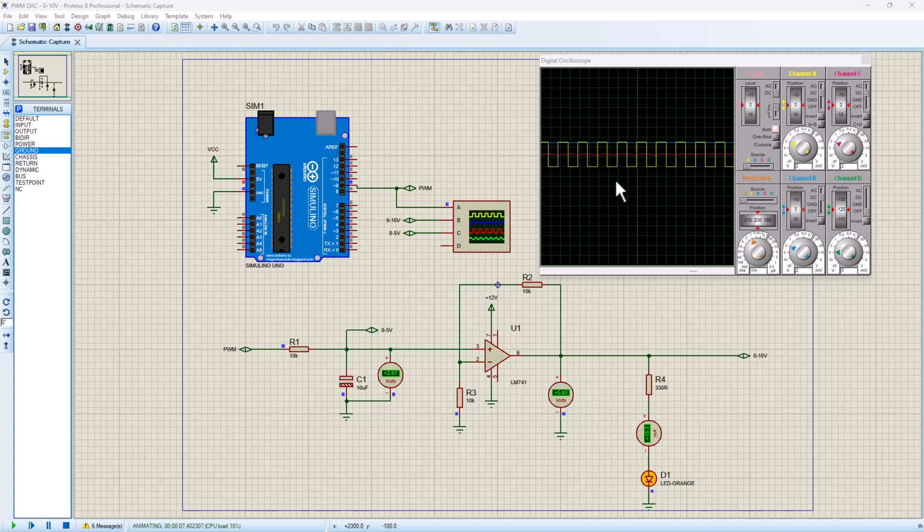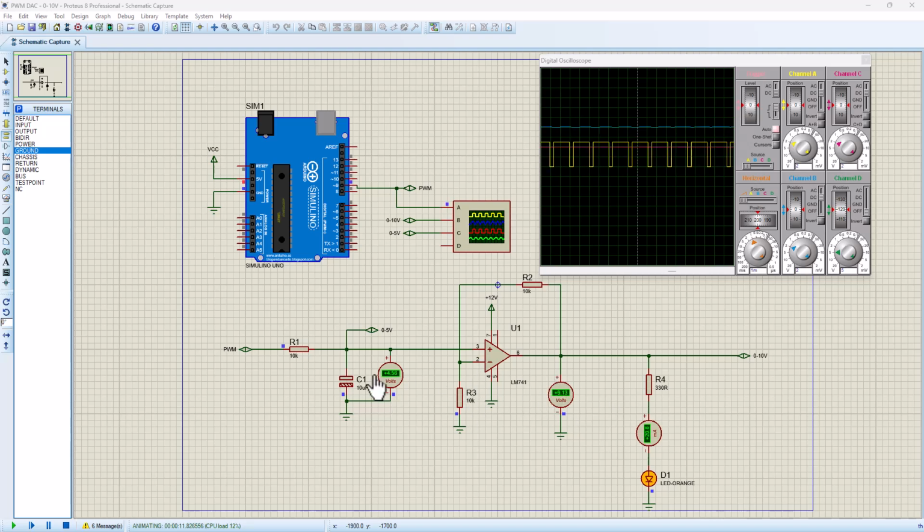And on the oscilloscope here, you can see that the red channel, which is channel C, that got a 0 to 5 volt, is way behind the blue channel, which is now going to go all the way up to 10 volt. Okay, so that's the difference in the level shifting that we wanted. We want to go from 0 to 10 volt, so we take the low signal of 0 to 5 volt and shift it to 0 to 10 volt, with a non-inverting op-amp and a gain of 2.